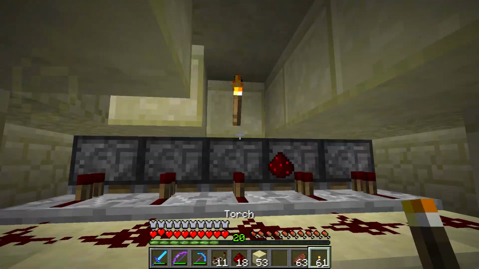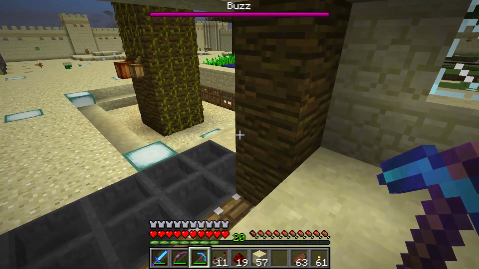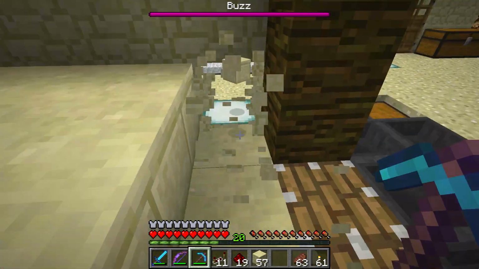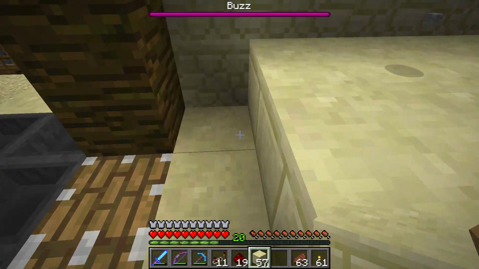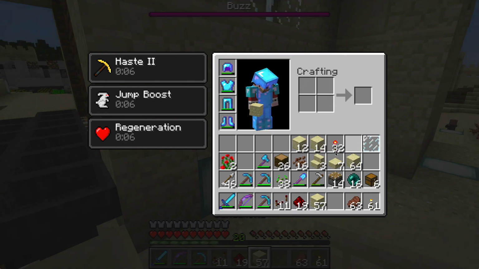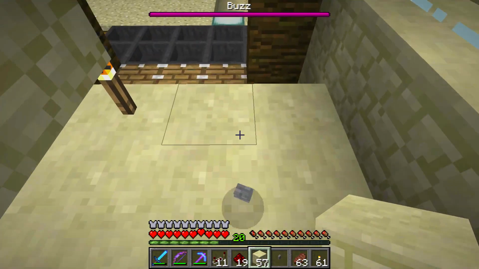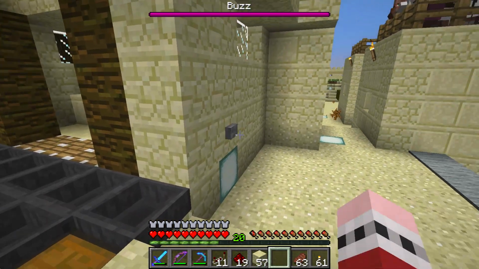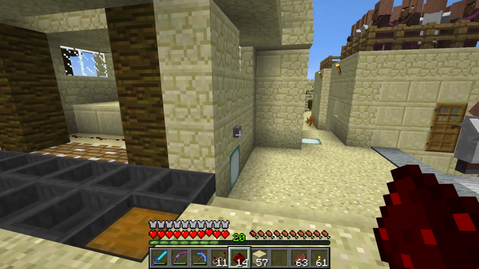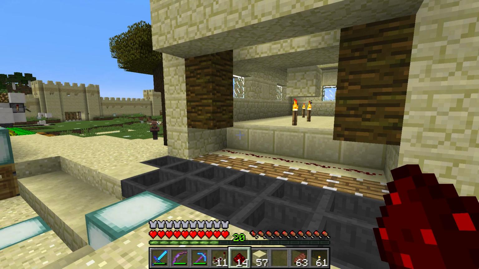Let's put a torch right there so that we don't have things spawn in here. All right, so now we have a way to get power up to it. Now we need a way to fire all these guys down here. So let's open this up. Put that back. If I put a button here, where'd my button go? There it is. So if I put this button right there, I should be able to power those like this. Okay, that sort of works.